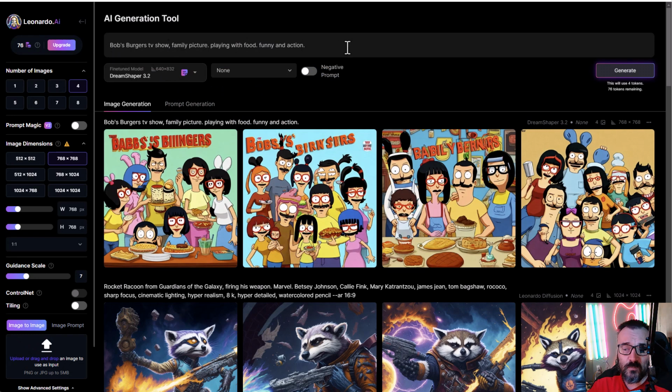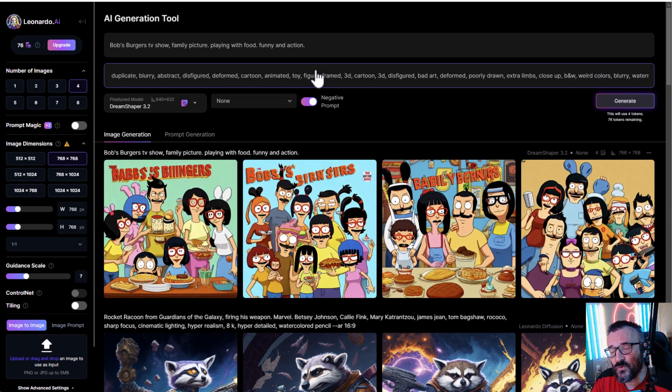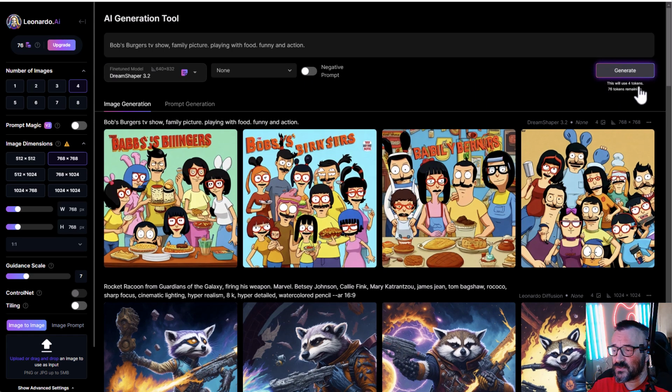You can just type the prompt that you need. If you want to also utilize specific stylization, in this case it's Leonardo stylizations, and because it's based on Stable Diffusion, you also have the ability to include negative prompts if you need. After this, you can click generate, and you notice right here this will take 4 tokens. 76 tokens remain. 4 tokens because the number of images currently selected is 4. If I increase dimensions or other things, that will also increase how many tokens will be used. Very similar structure to other services.